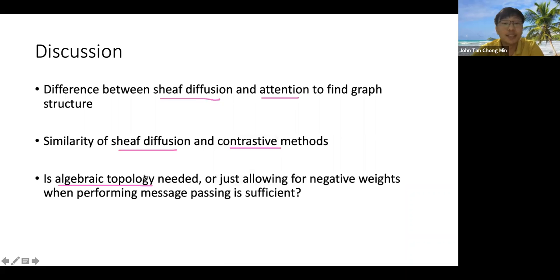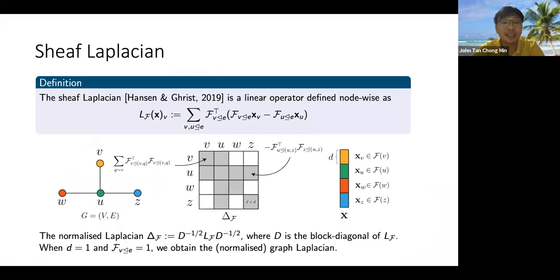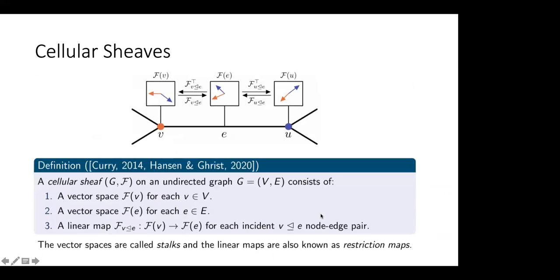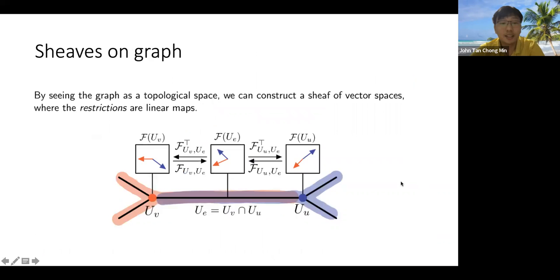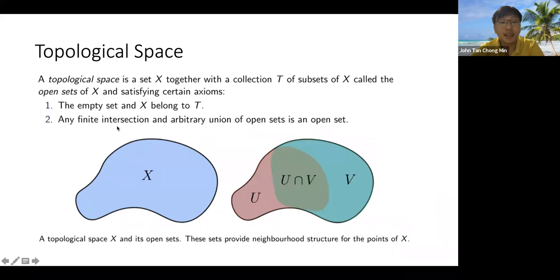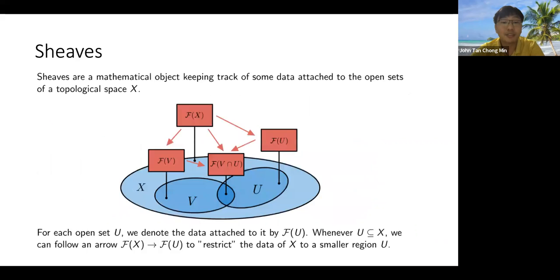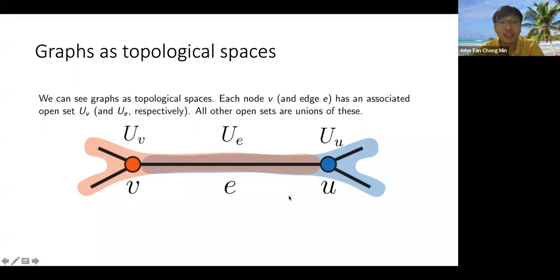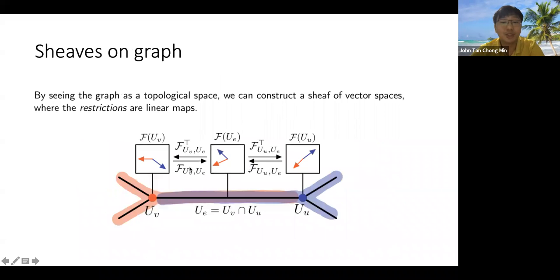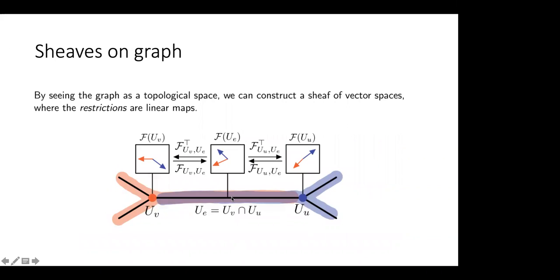Actually, I'm not too sure whether what I say is fully correct because I'm also pretty new, but for the Sheaf diffusion part, I feel they're trying to use algebraic topology, but in the end it's similar to embedding space mapping. If you look at this here, it's similar to just mapping an embedding space. I have my reservations on whether this is needed, because you look at this empty set, X, finite intersection, union. Can we just do away with topological space? Why do we need it? In the end, your topological space also just becomes H between the two sets. It's not really needed. What you can do is just map into the H. Yeah, I think there's probably a deeper reason why they choose this specific type of mapping.